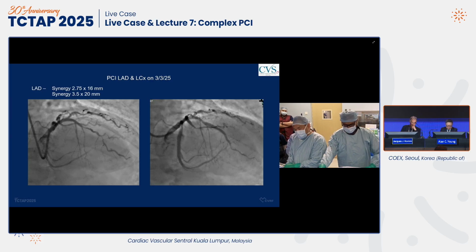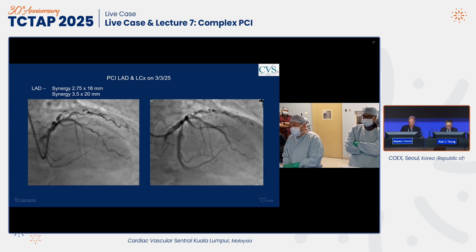So I think it's a first choice for this young man. It's not a bad idea to give him a shot. And also with all the modern medical therapy for diabetes and hypercholesterolemia, he could actually, if he can modify things like that. And so now let's focus on the right coronary.